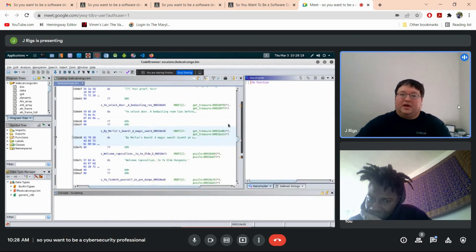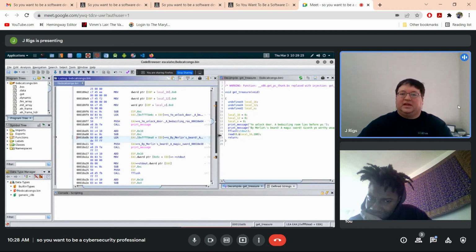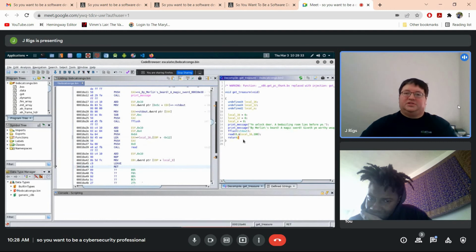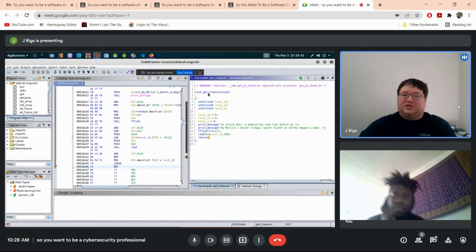So if I double-click at treasure, this is what the code looks like. If you've heard of assembly code, this is the assembly code on the left, and on the right is Ghidra's decompiled version of that. So this is closer to what the developer would have written when they wrote the program. What we see is get treasure gets called.